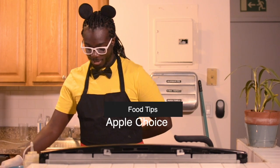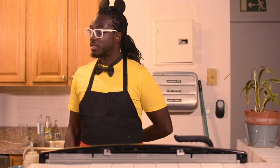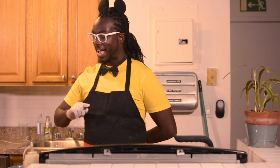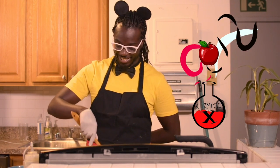Normally it doesn't have apples. Are you doing the apples for sweetness? I'm doing the apples for sweetness. So that's your replacement for the carrots? The parsnips are the replacement for the carrots. The apples are just to add another fall ingredient to the whole recipe.